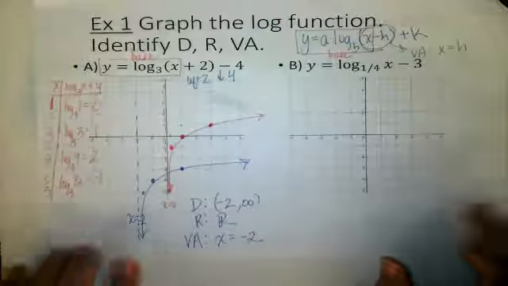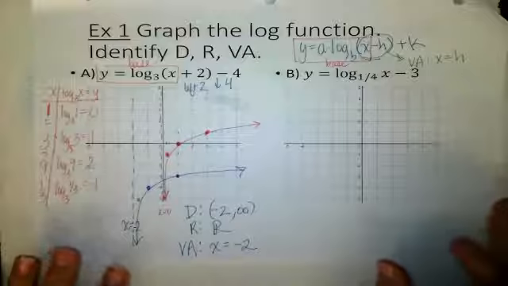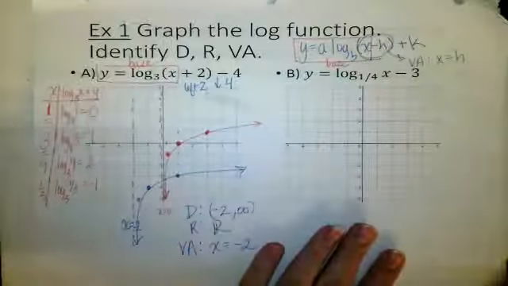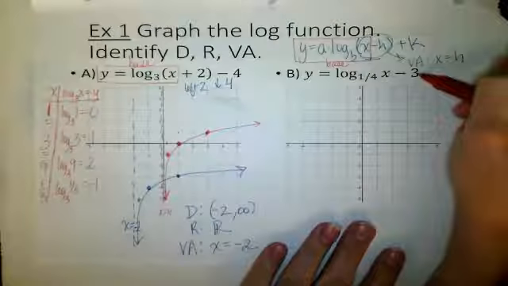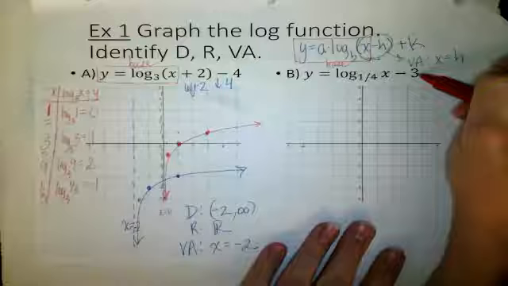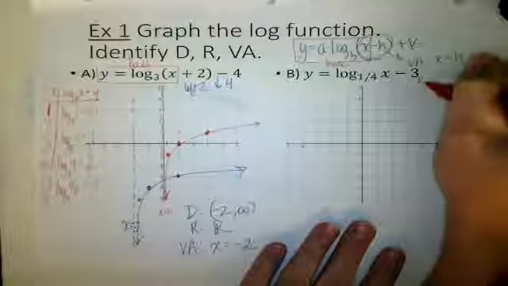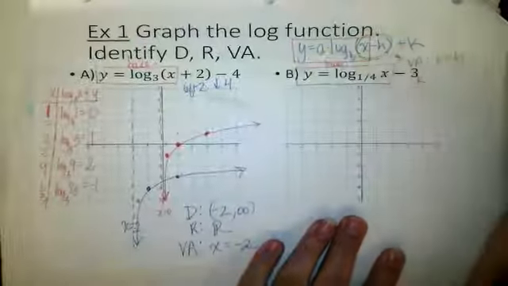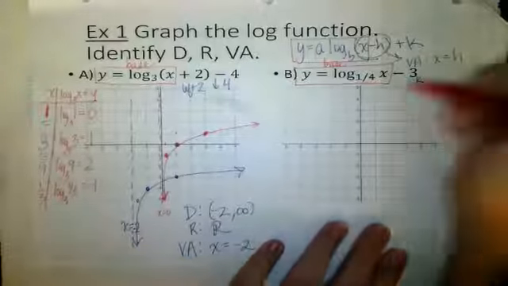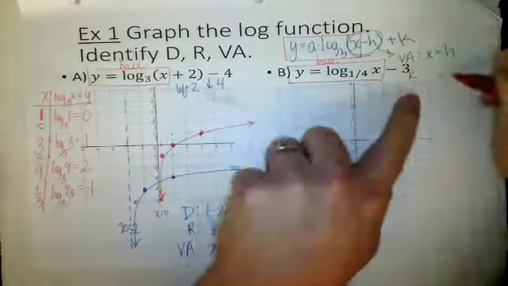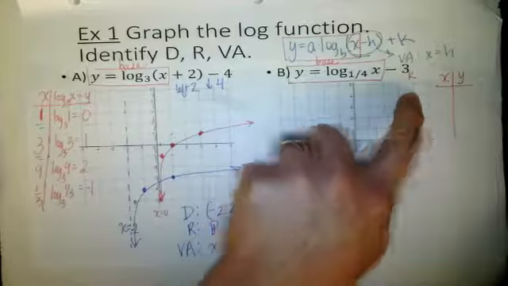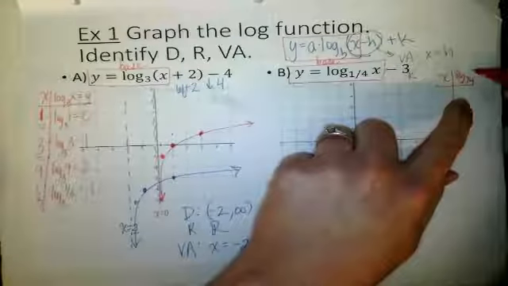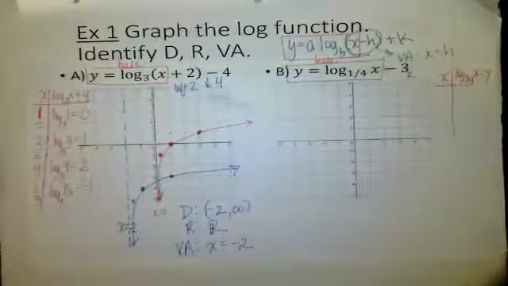Okay. All right. This is a base greater than 1. This is a base value less than 1. This 3, is it on the inside or the outside of the function? Outside. This is the k value. There's no parentheses here, so there's no horizontal shift on this one. So this is our base function, and again, I'm just going to do a real simple XY chart for log base 1/4 of X, and that's going to equal our Y value.